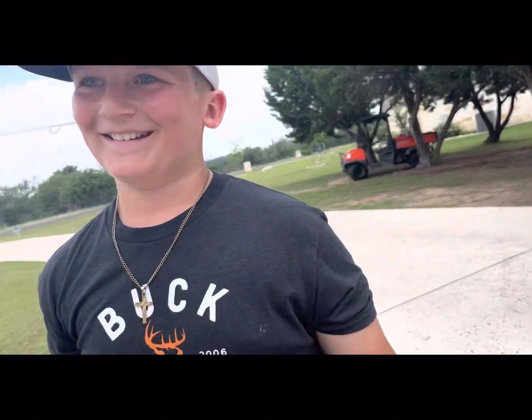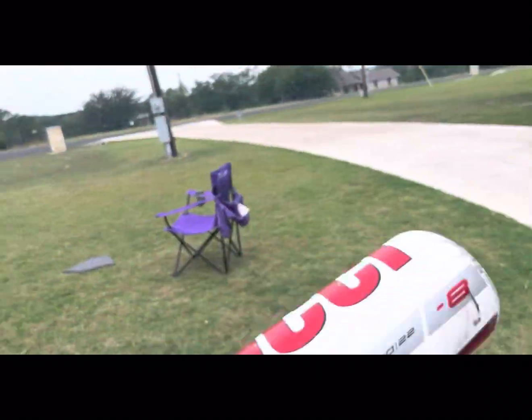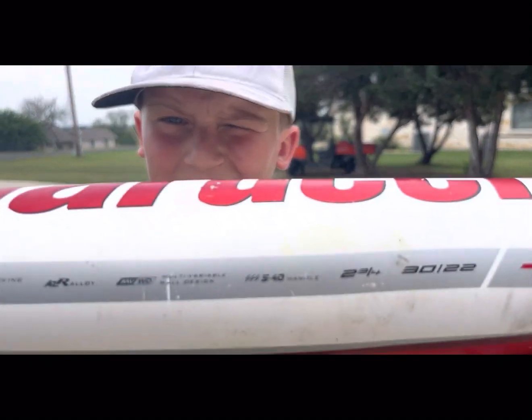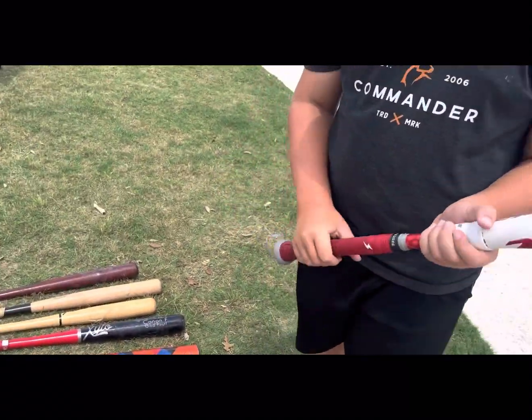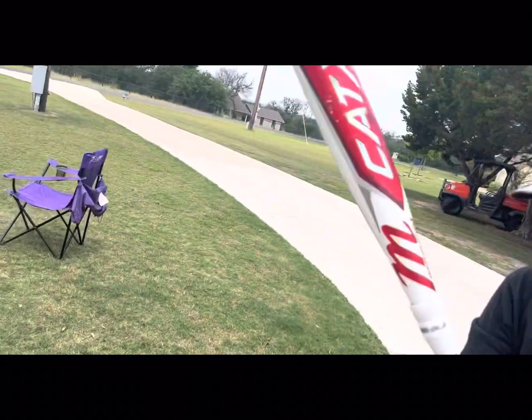Funny story. It's a Cat X Connect drop 8. We have a funny backstory. If you look right there, it's kind of dented. I dented this bat playing a baseball game, and we were hitting off a machine with it too, which probably wore the barrel down. We were hitting like 80 off a machine.